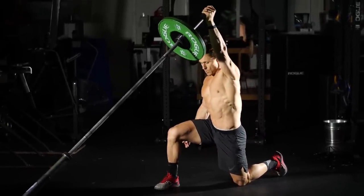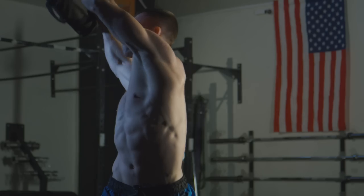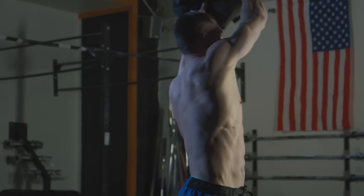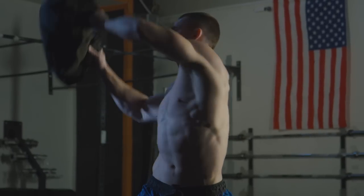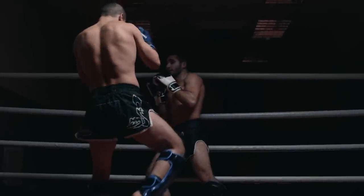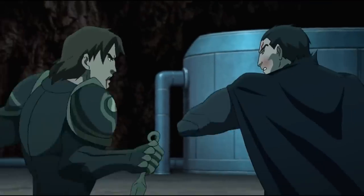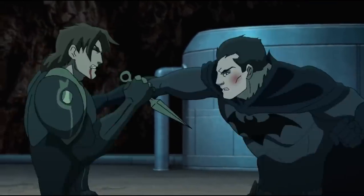Once Bruce is in tip-top shape, it's time for him to get out onto the streets and get some vengeance. During the in-season program, Batman's schedule would be jam-packed, so he'd have very little time to hit the gym. He's going to train like an in-season athlete — two weight training sessions a week to maintain his strength, continue his prehab, and most likely do a good amount of rehab as well. Then one day a week dedicated to refining his martial arts skills. Luckily, he'll be getting a ton of cardio and MMA practice while he's in the field.